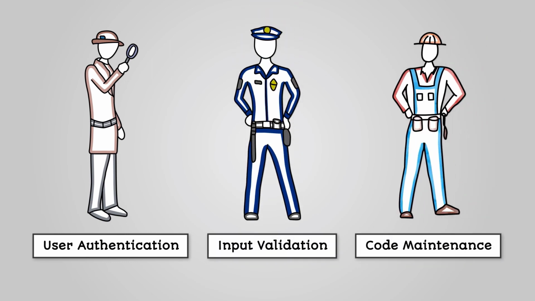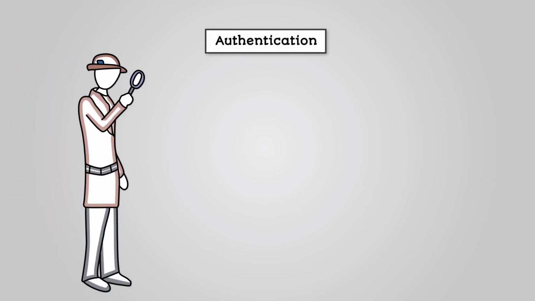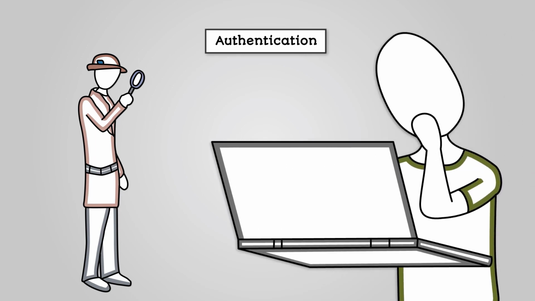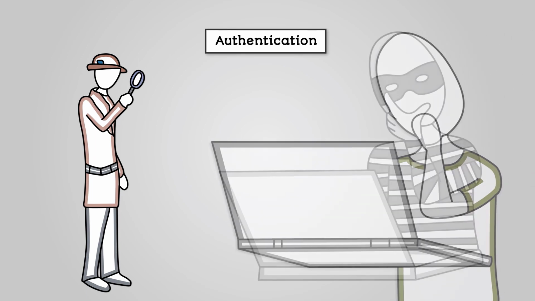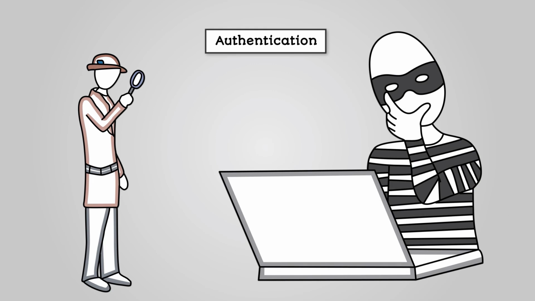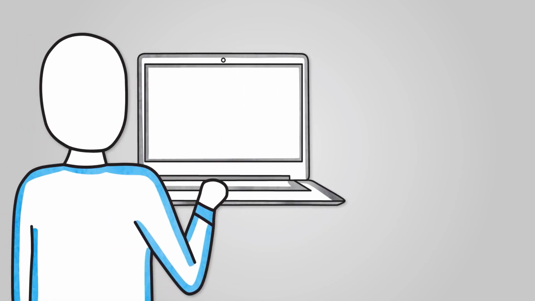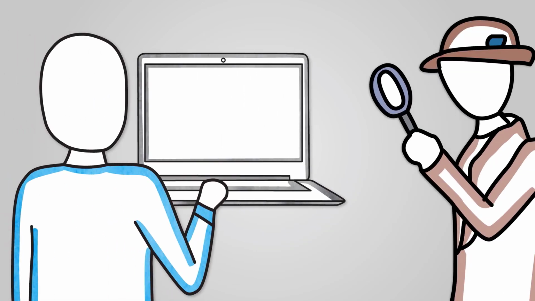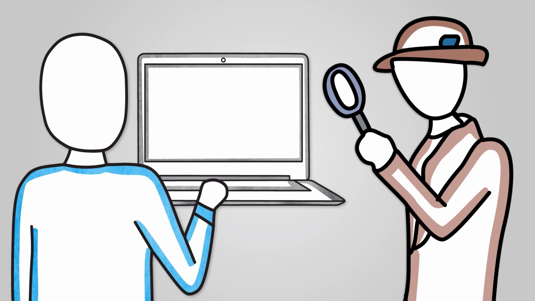As we've mentioned, one of the key ways of protecting our systems is through authentication. Authentication is where you make sure that someone using your system is who they claim to be. The simplest way to authenticate someone is with a username and matching password. A user would enter a username and their password. If the username exists and the password matches the password that is linked with that username, the user is authenticated.